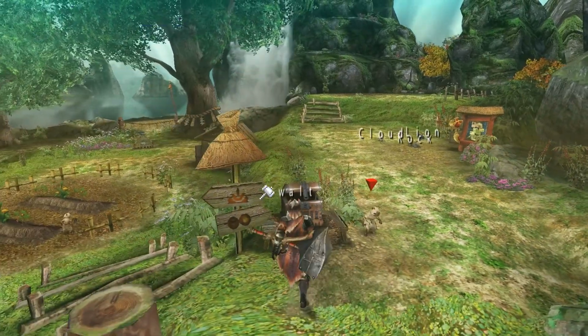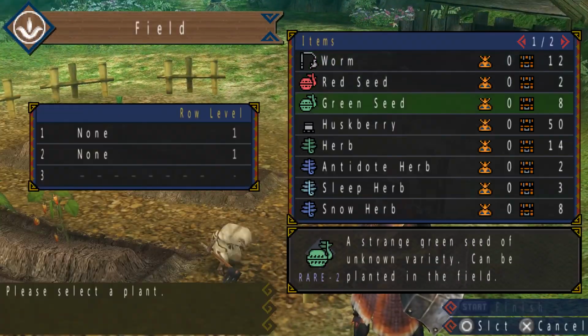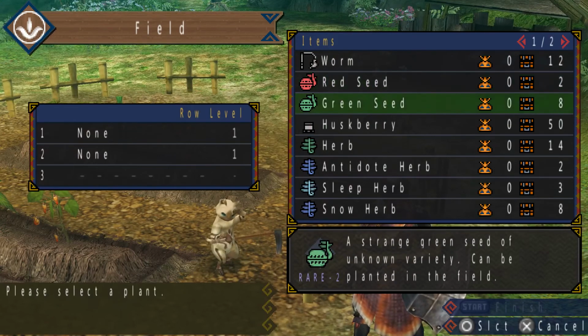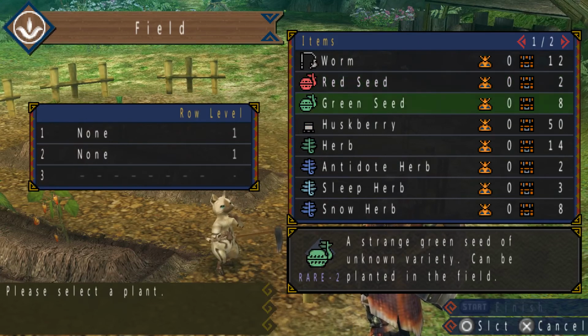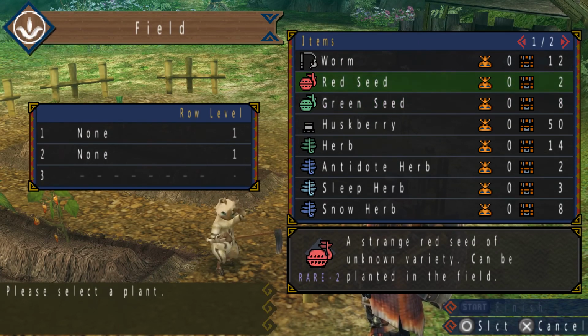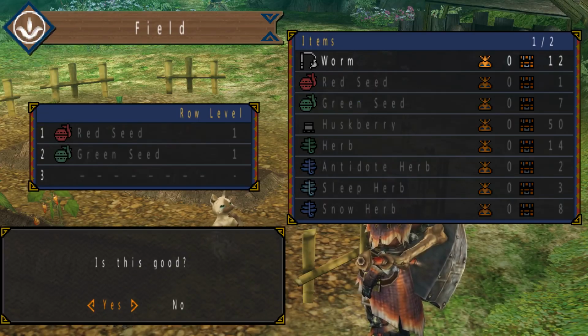So, did I plant stuff? I did not plant stuff, did I? Oh, I should mention I did a harvest tour off screen. You can get red and green seeds from that. I'll probably show what a harvest tour is next episode, because we got access to new areas and I do need to show off a harvest tour. So, I'm going to plant these 2 seeds and see what we get.